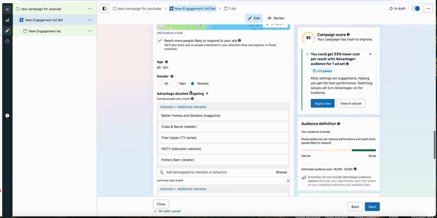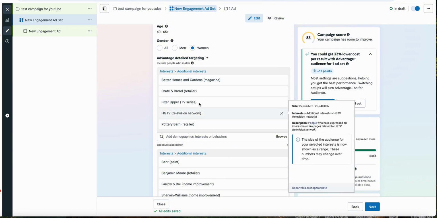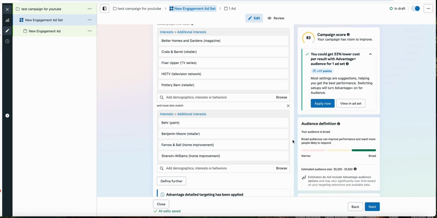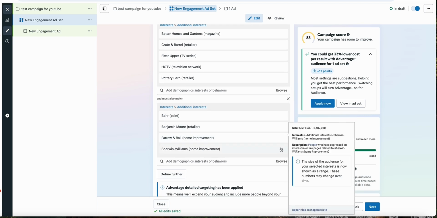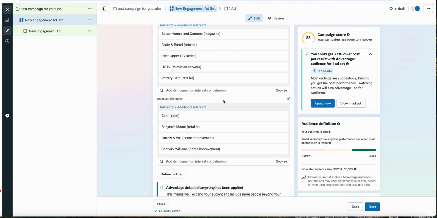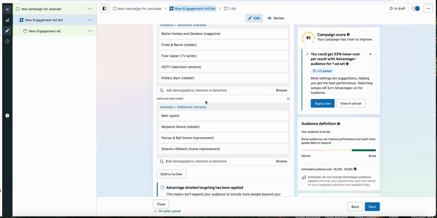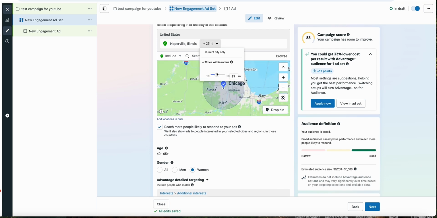So now we got these different interests. So Facebook knows, okay, find someone who likes one of these, but they also must like one of these. Now, obviously, our audience size is going to get smaller and smaller because we're trying to really pinpoint this kind of person. But that's good, right? Because you don't want to spend all these marketing dollars on people that might not be interested. We're really just trying to find the people that are looking to have painting done. So it's okay if our audience size shrinks a little bit. And if that's the case, then we could always just expand this.